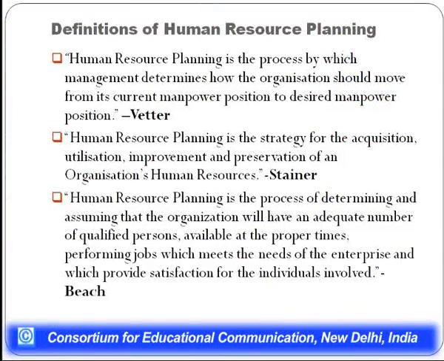And then we have another definition given by Beach, which also centers around determining and ensuring that the organization will have an adequate number of qualified persons available at the proper times, performing the jobs which meet the needs of the enterprise and which provide satisfaction for the individuals involved. If you see all the definitions of human resource planning, it is basically the judicious number which has to be present, in relation to their acquisition and their presence in the organization. The adequate number has to be stressed upon, so that they are able to achieve the organizational goals and the organizational needs are completely satisfied.